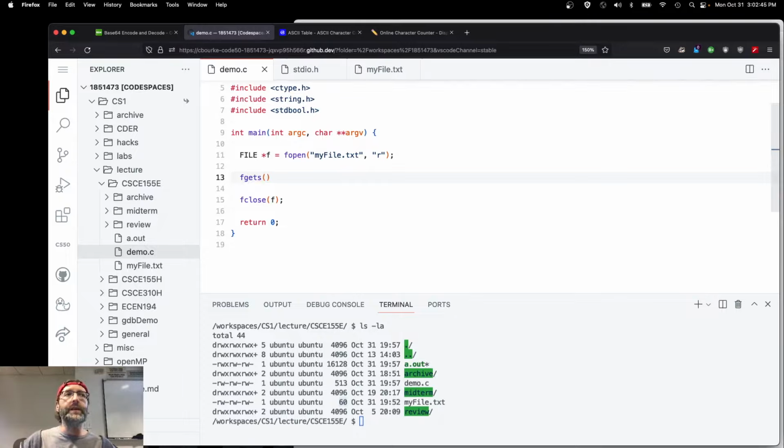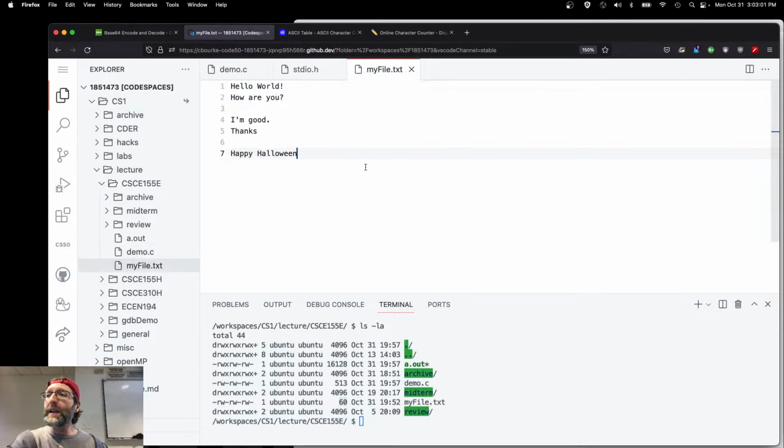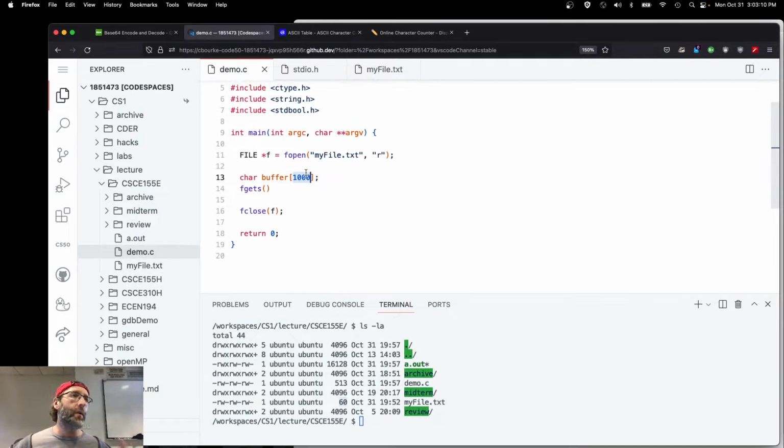I'm going to want to read this into some sort of a string, so I need to create a string. char, and I'll call it buffer here because that's exactly what it is. I'll make it a size 1000. Now, that is not very robust. For demonstration purposes, though, is any one of these lines more than 1,000 characters? We're not even approaching that. So we'll be able to read in every line here one at a time. If I had a line with, say, 2,000 characters on that one line, this would fail. It would not read that entire line all at once. I'd have to call it multiple times.